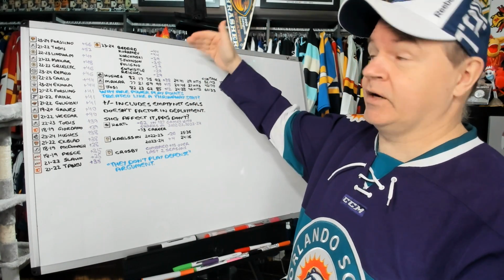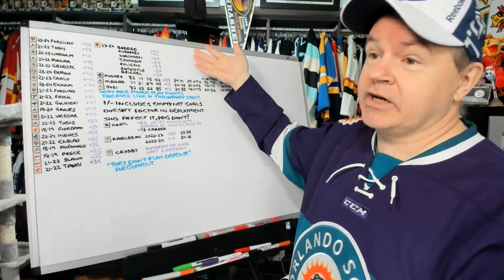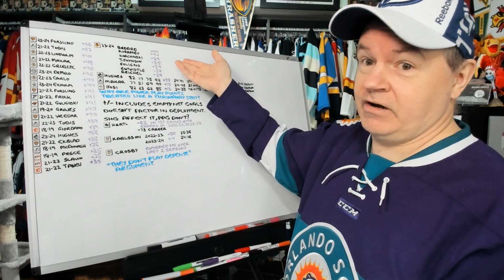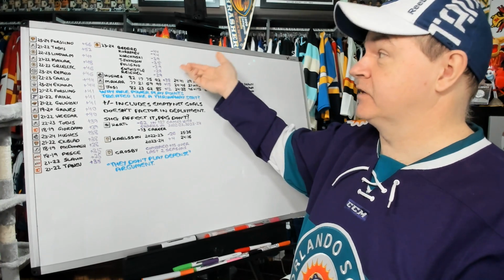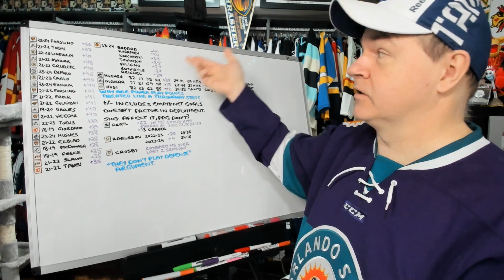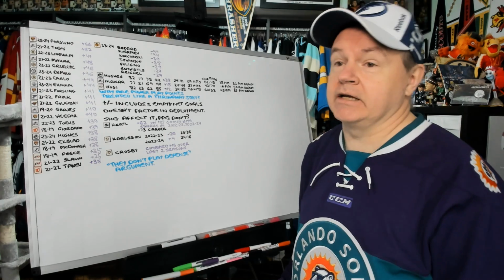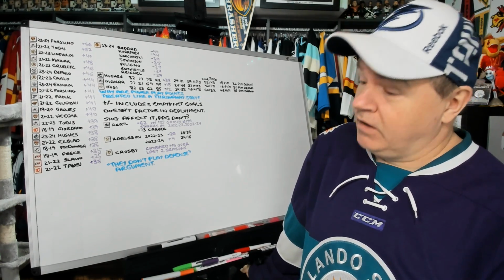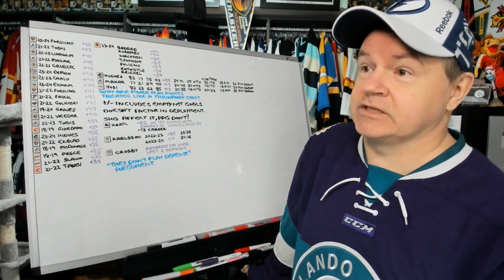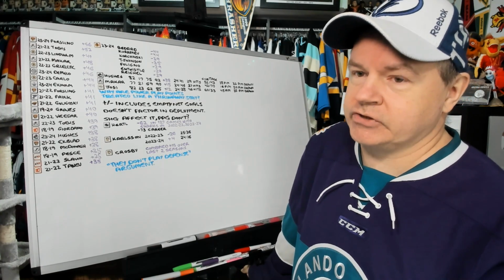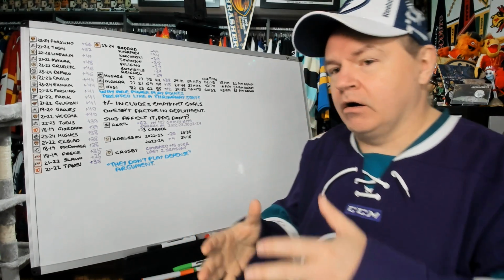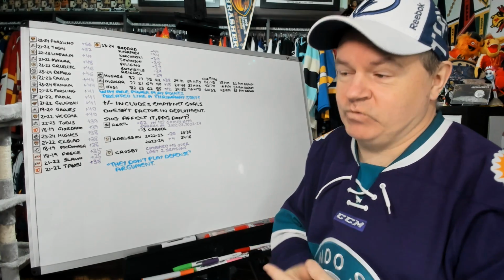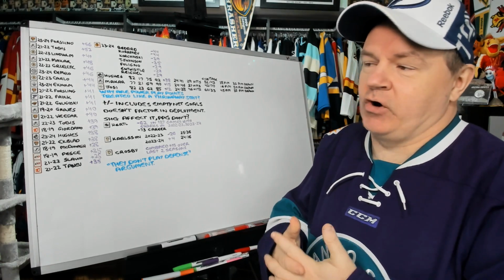So he's a minus 44, tied with Kurashev at minus 44. Kurashev had way more points this year than he would have had if not for Bedard. Korchinski a minus 39, Tyler Johnson a minus 35, Nick Foligno a minus 29, Entwistle and Reichel also minus 29. Chicago had a hard time keeping the puck out of their net, and then they're putting Bedard out there a lot. They're putting him out there in tough situations against the best players from all the other teams. So if you're another team playing against Chicago this year, every time Bedard's on the ice, you throw out your top line, right? So it snowballs from there.